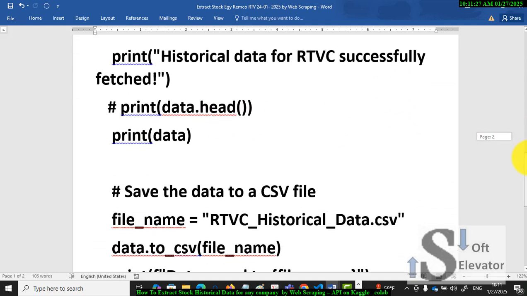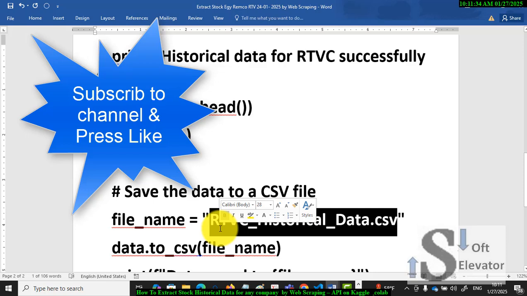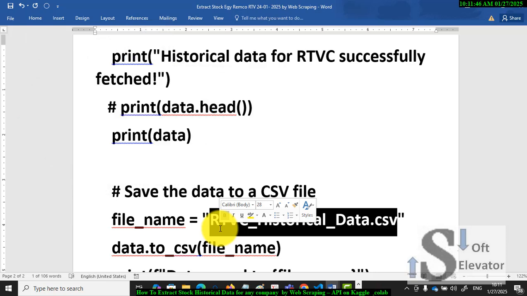Moreover, you will save this data in a .csv file, so you can use this data for analyzing in different ways. You can get when the maximum value or the price of this data happened, and when is the lowest one, when was the maximum dealing volume, and where was the least or minimum volume, okay?